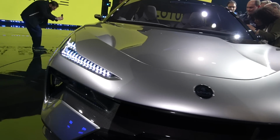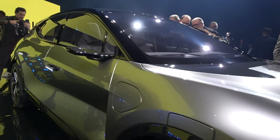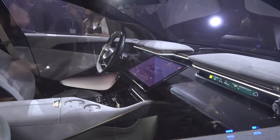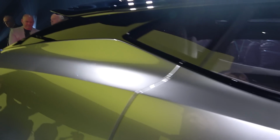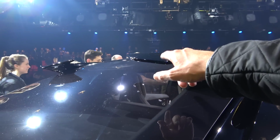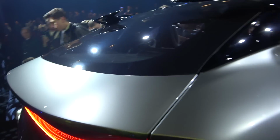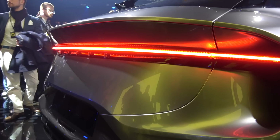Okay, quick walk around as close as I can get. There's a real scrum, but it does look very nice. And if I can get a view inside, it's an absolutely stonking car. There's so many interesting details. The aero work, these little blades up on here, keeping the airflow down the back screen over this active rear wing. The light blade across the back, very, very cool.